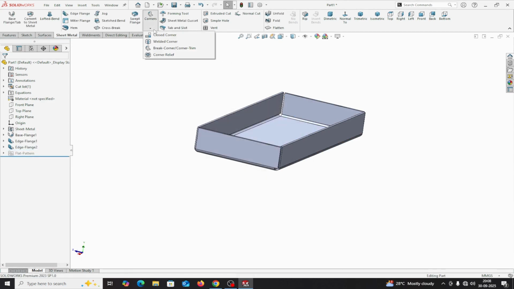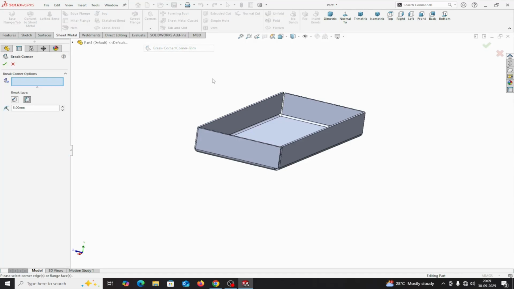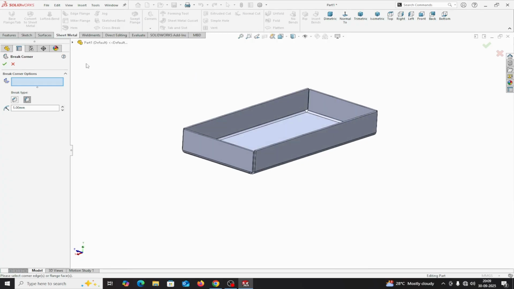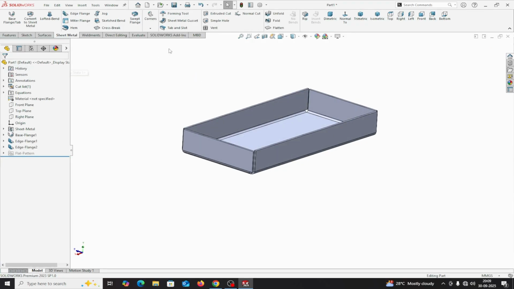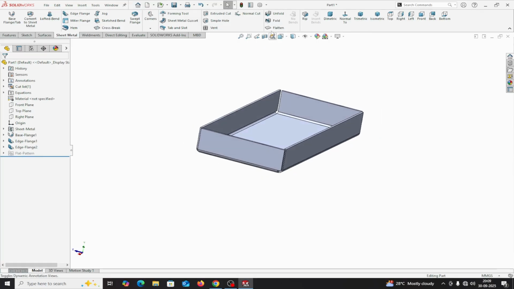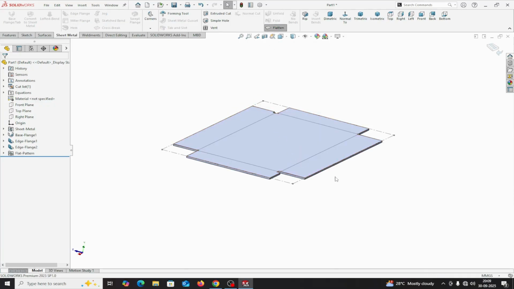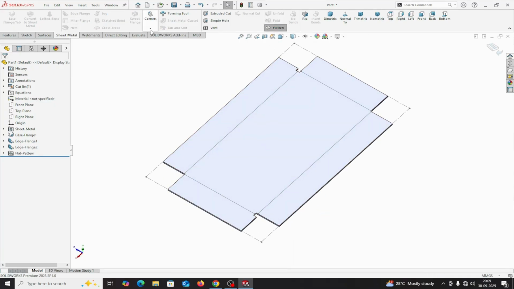Now another is the corner trim. Corner trim will be applicable only when the view is flattened. Now you can apply the corner trim. Now this command will be active.